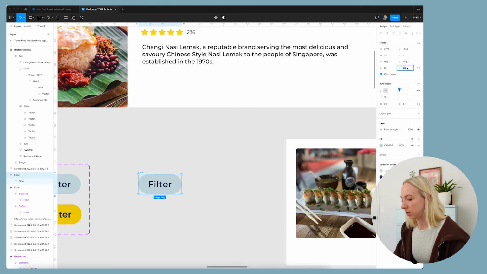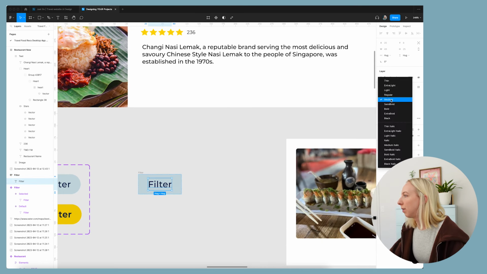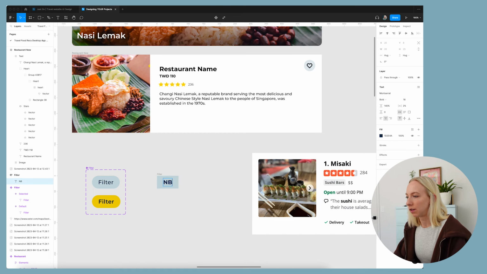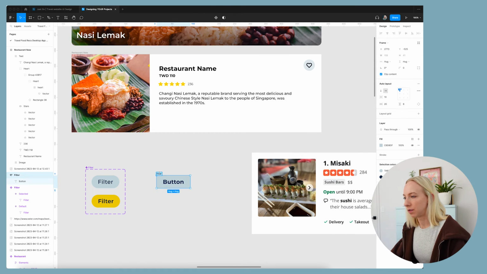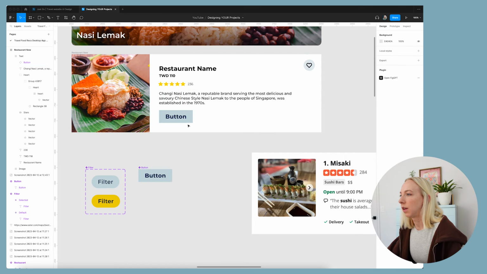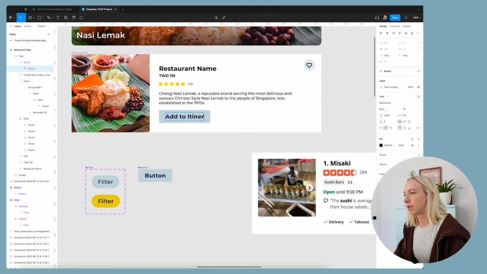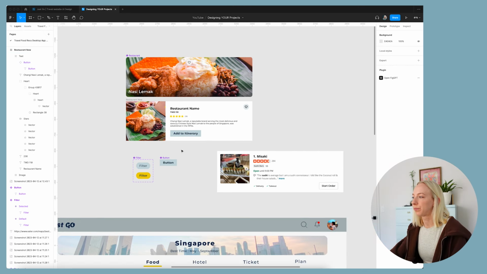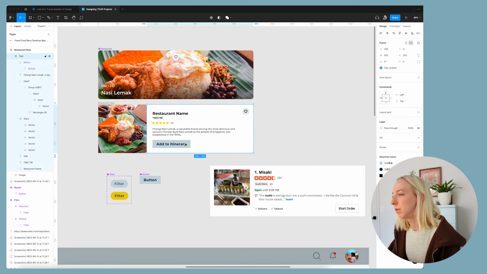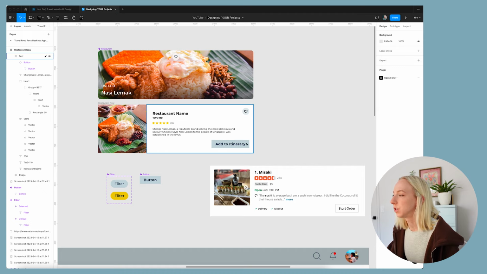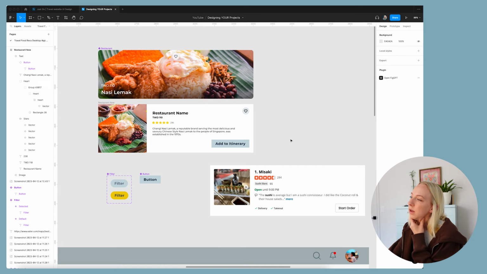So we'll make the buttons a similar style, but a little different. Button. Make that a component. And then add to itinerary. Okay, cool. Or maybe this should be off to the side. Yeah, kind of like that. Because then the actions are over here. Okay.